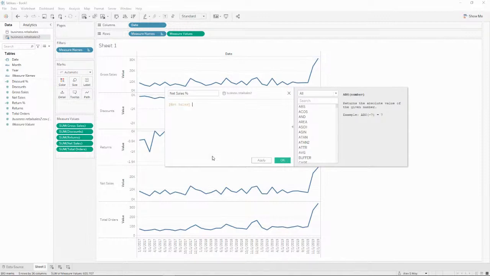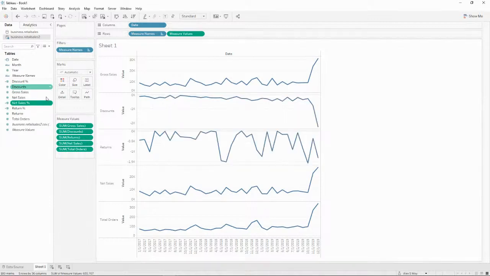So net sales, sum of net sales divided by sum of gross sales. And so when we look at this, say on a year-to-year basis, these percentages will be correct instead of adding up multiple periods together.